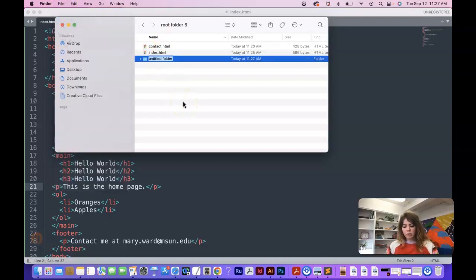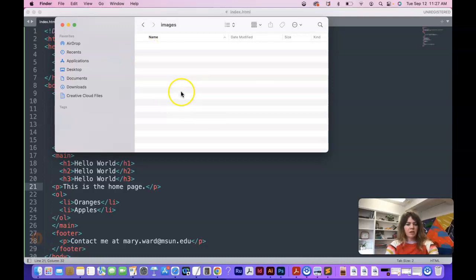You can always right click with a PC and I think do a new folder that way if you're on a Windows. But let's name this new folder Images and double click inside of that so that we're inside of the Images folder, and let's do Command V to paste our landscape JPEG. We want to make sure that we do have this spelled correctly and that it's all lowercase and that you do have the file extension.